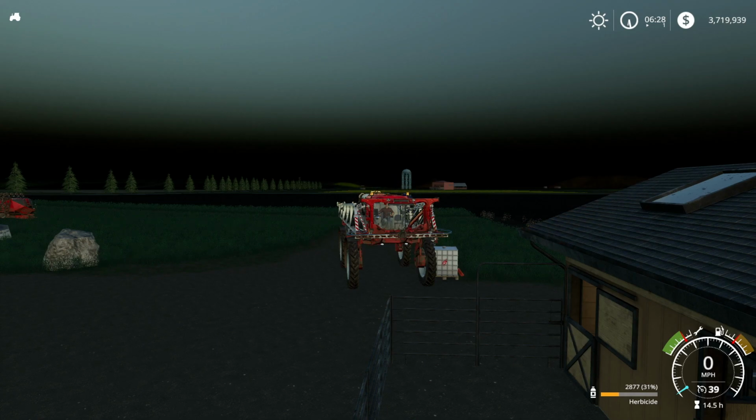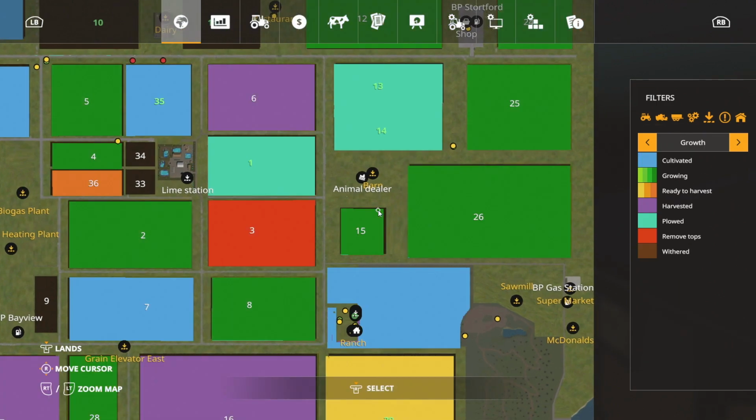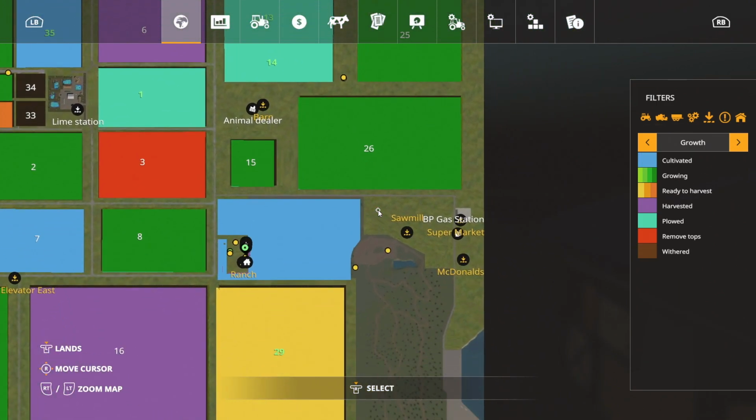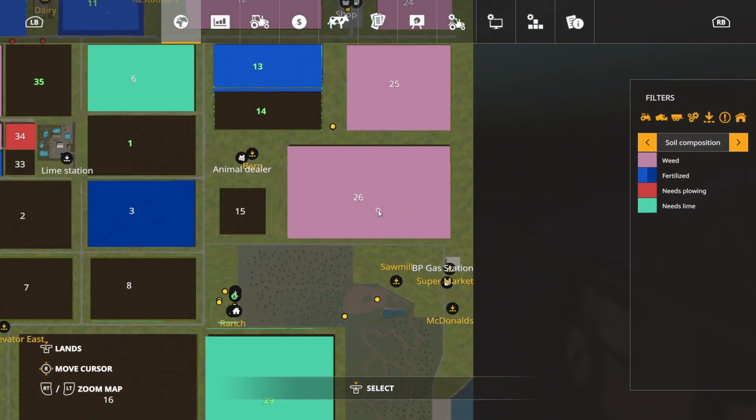Hey, we're back here at Kiwi Farms. It's very early in the morning, but I wanted to give you guys an update of where we are. Let's see. Field 26 is just about ready. 29 is ready to harvest. Field 26 is just about ready. It does have weed in it, though. I want to get the weed out.